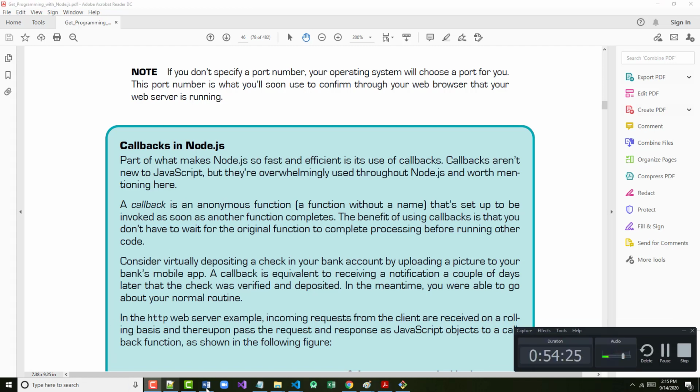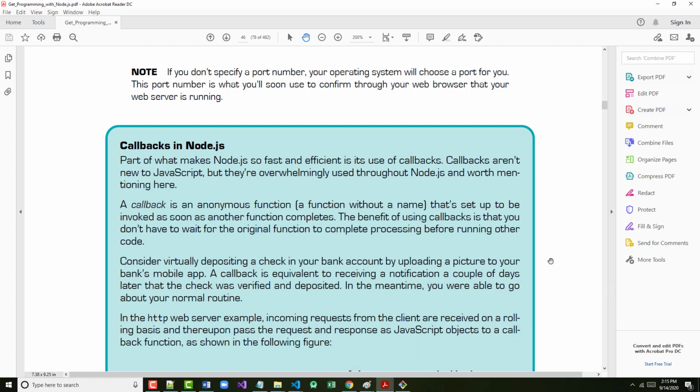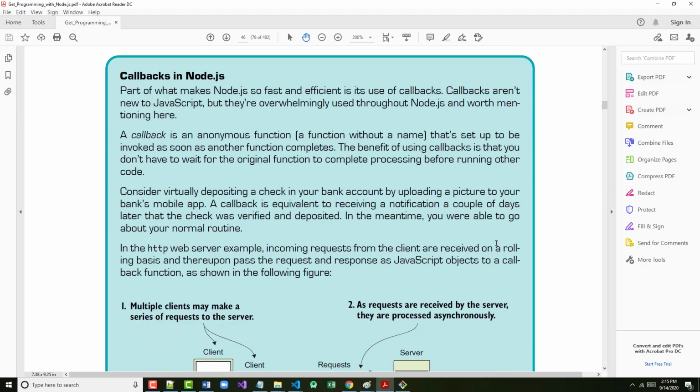And as it says right here, part of what makes Node.js so fast and efficient is its use of callbacks. They're not new to JavaScript, but they're used throughout Node. They're considered a more advanced JavaScript topic. We are going to take some time and go back and really take a look at callbacks. When you do callbacks, there's three ways that you can do them.